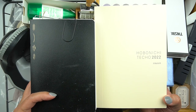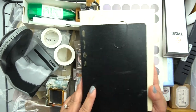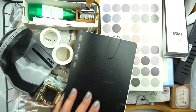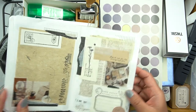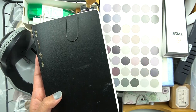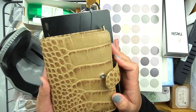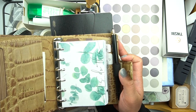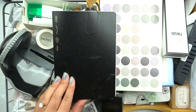So it's not that much bigger, but it certainly is a difference. I will say I think I'm going to enjoy having more space to write in this A5, but I just love the way a B6 fits in my hand. It's just really nice. It's also pretty close to a pocket. I know this isn't a true pocket size because of the cover, but I love it. I think it's just all really fun.